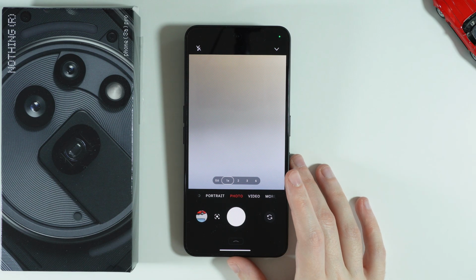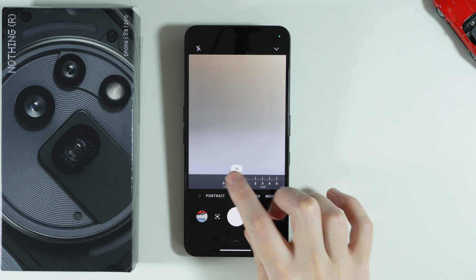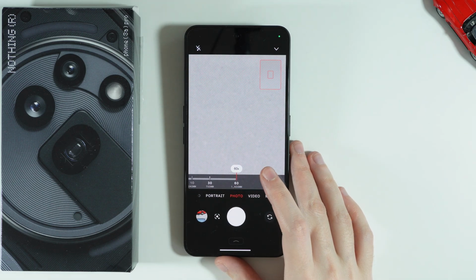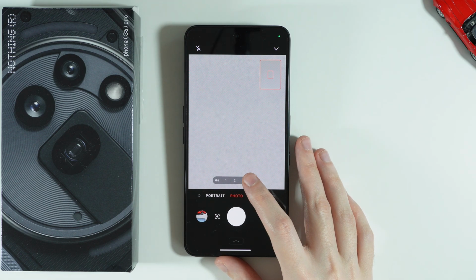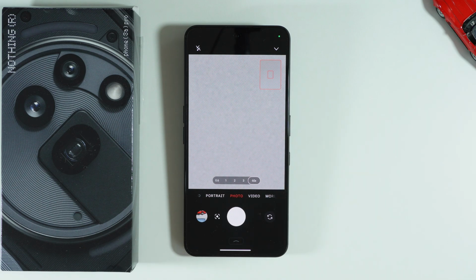In this video we're gonna check what is the maximum zoom that we can get on Nothing Phone 3 Pro. So first we're gonna start with the photo mode. Over here we can zoom in all the way up to 60x, which is quite impressive. Of course the quality won't be that good, but the fact that we do have 60x is pretty nice.